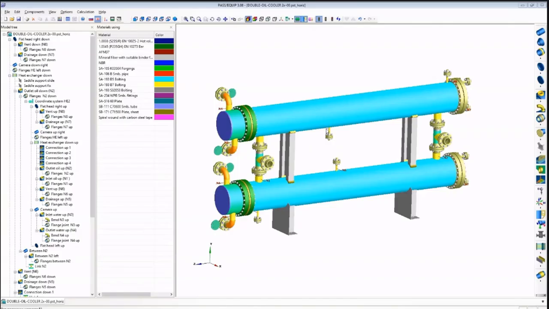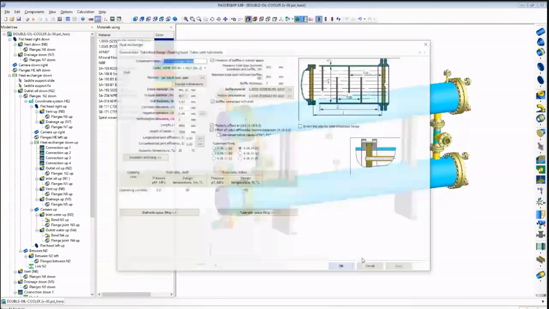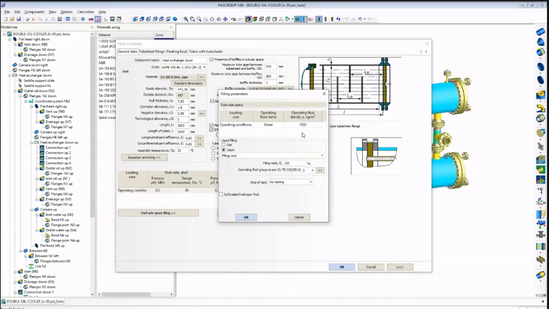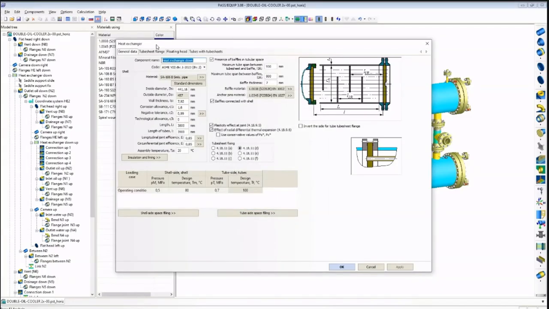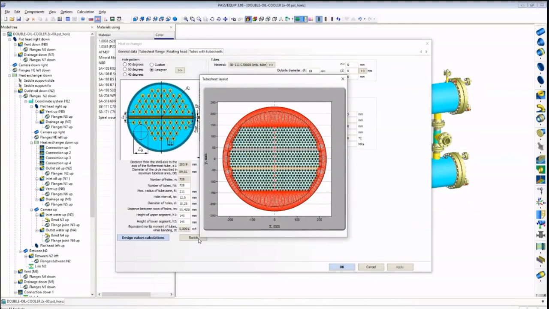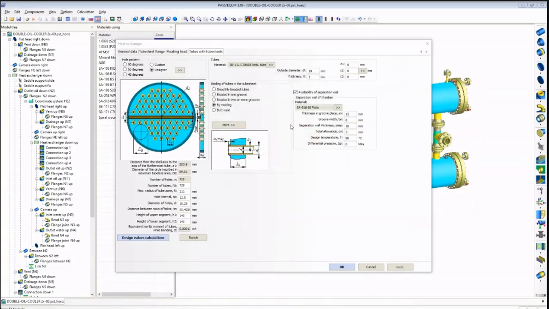Here you can see the already created model of the heat exchanger. At the first stage, a lower heat exchanger was created. Here, in addition to geometry, materials, corrosion, etc., the conditions in the pipe space are set. In our case, it's water with design temperature 100 centigrade. To create a tube sheet, you can use the editor, which allows you to make a tube sheet of almost any configuration with up to 8 streams.